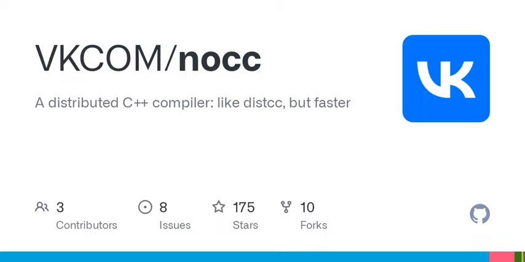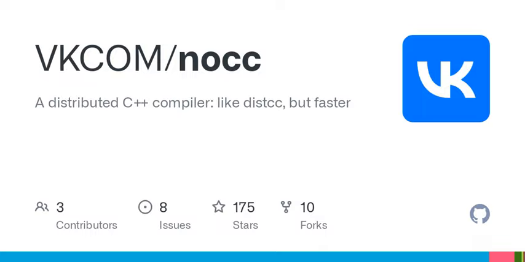Now let's understand how this all works. When you run a command like nocc g++ 1.cpp, the nocc tool goes to work. It parses your command, uploads necessary files to a remote server, executes the compilation there, and then sends the compiled object file back. It's also smart enough to handle dependencies. So if your code relies on something else, nocc will make sure everything's lined up before it does its job. That means less waiting and more coding.